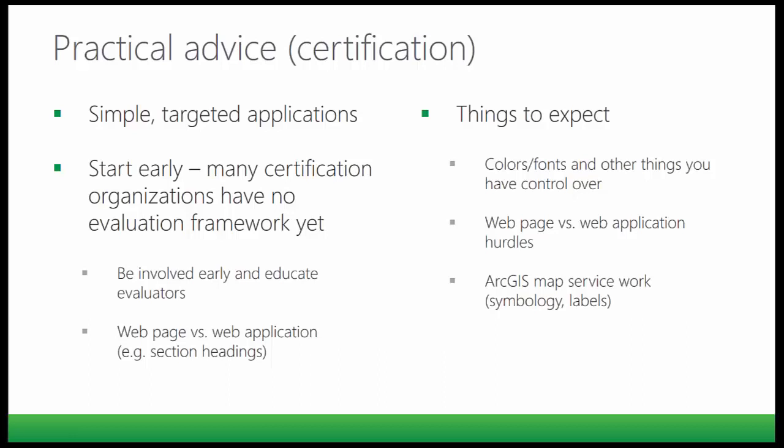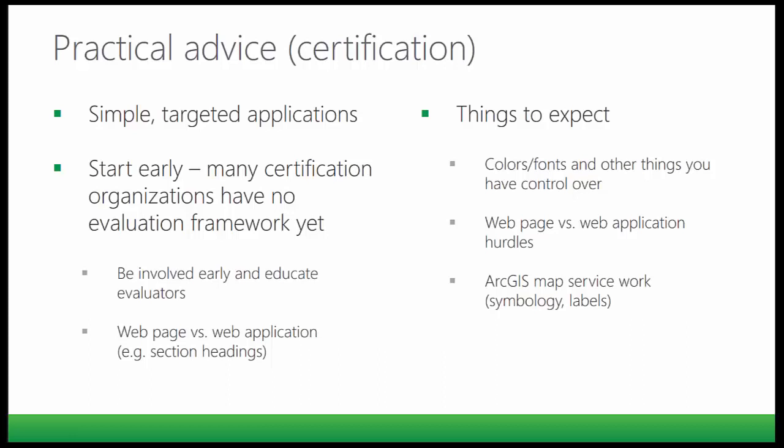Many certification organizations don't actually have an evaluation framework in place yet for WebGIS applications. So get involved early, help to educate the evaluators and explain what it is that you're doing, influence even the evaluation criteria a little bit to show them what they should be paying attention to and perhaps what they shouldn't be paying attention to. One of the things you'll find continually is confusing is that the standards were originally written for web pages primarily, not so much web applications.